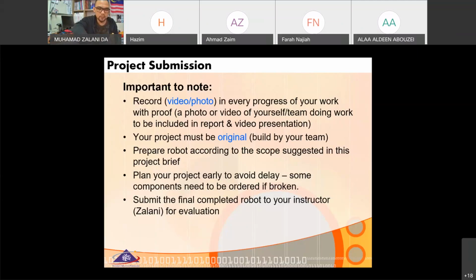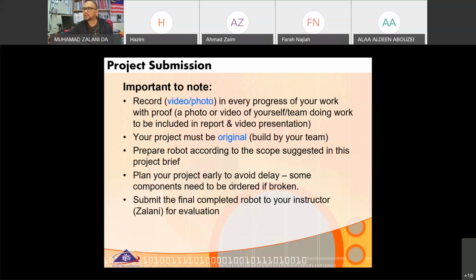If you send me the completed robot with a microcontroller, that means you did not follow the rules provided in this mini project. So make sure that you do what has been instructed in this mini project brief.